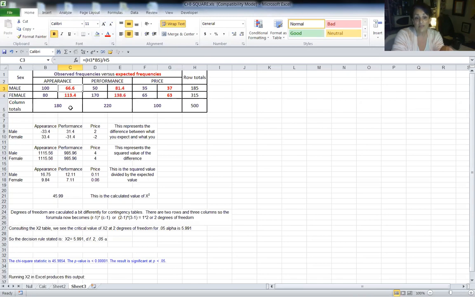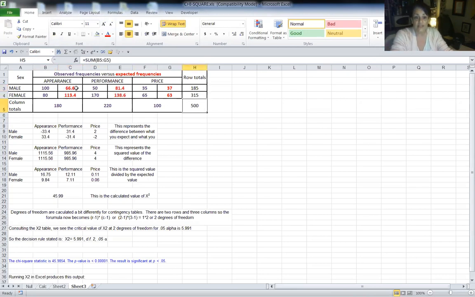After you've calculated the marginal distributions for the rows and the columns, you'll see in the formula bar up here, what you're doing is you're taking the row margin times the column margin, right? And then you're dividing it again by the total, right?